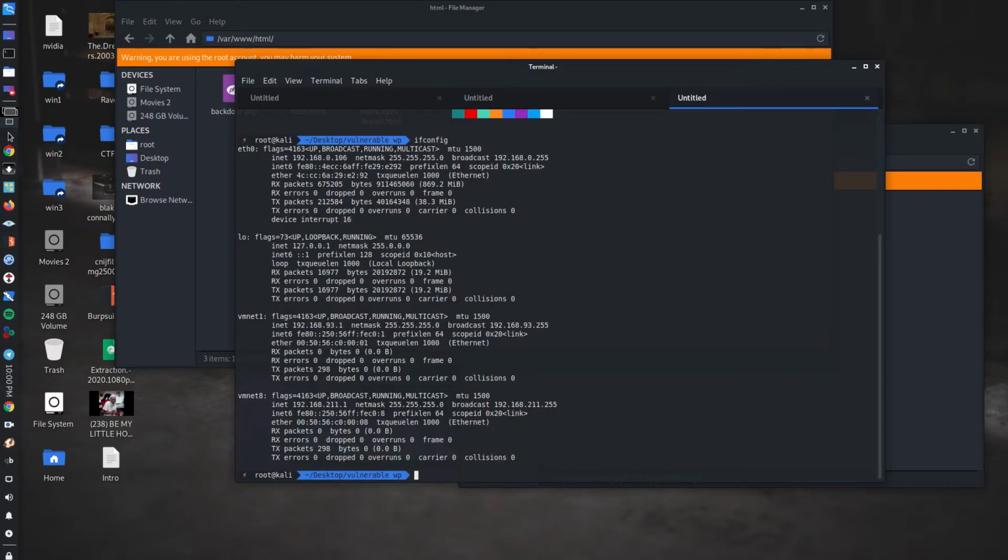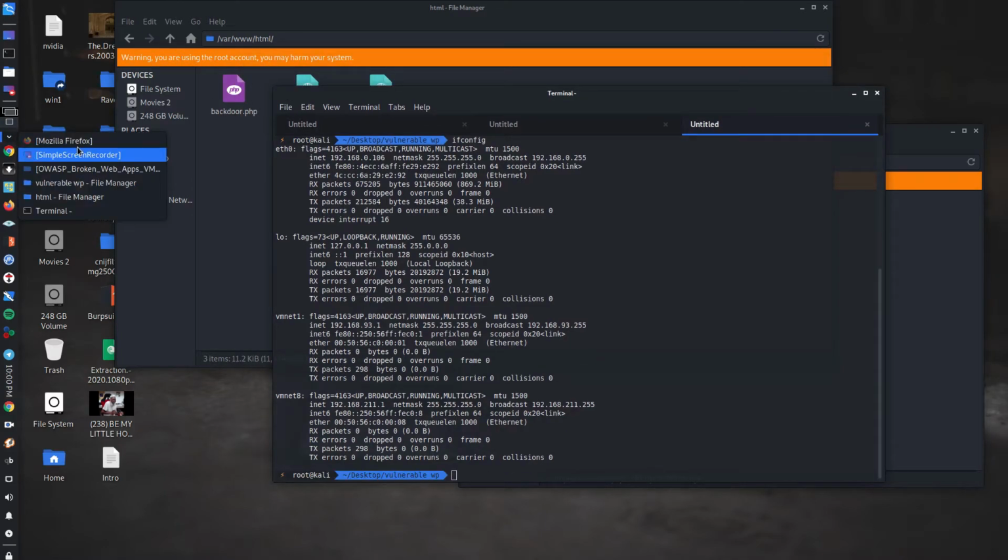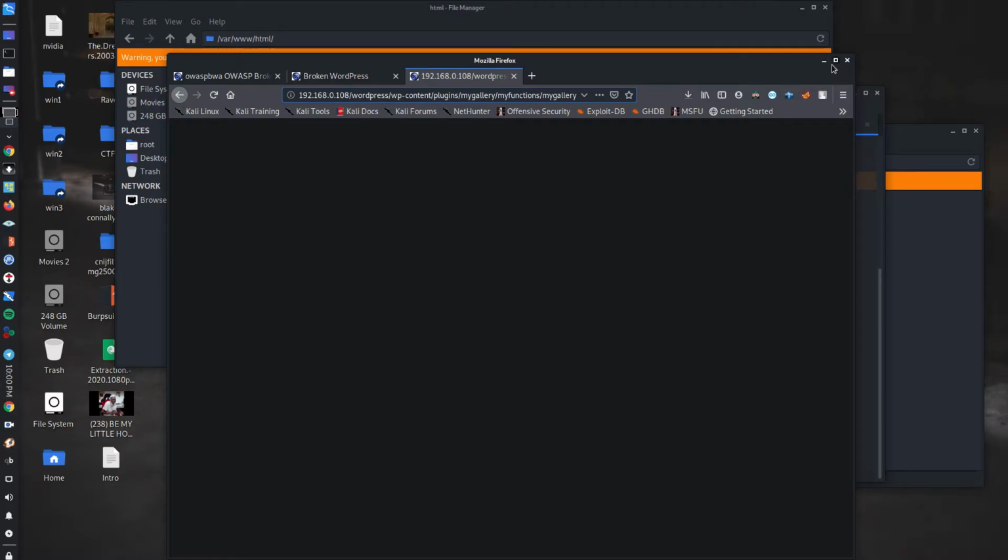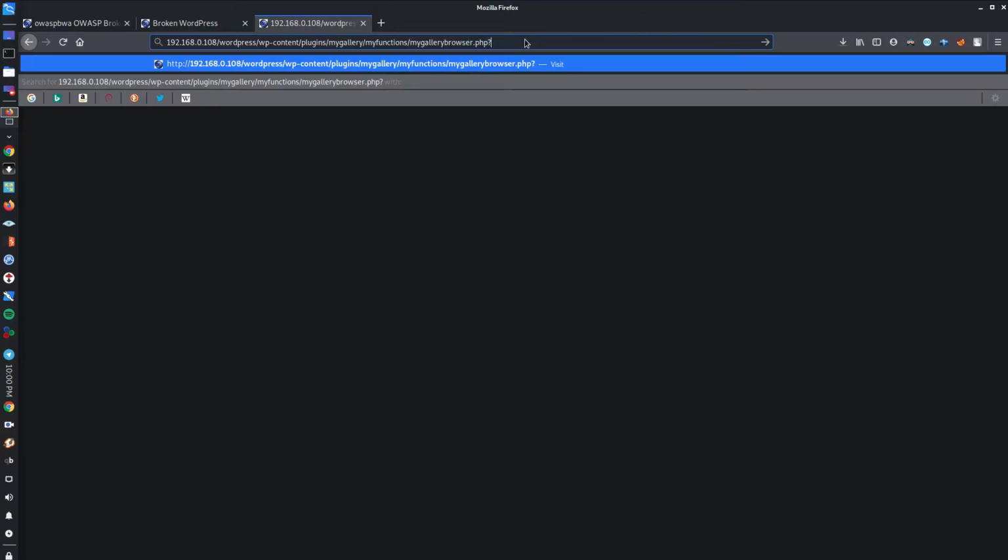Okay, so now how can we do that? We can do one thing. After this MYGALLERY PHP, we know that this PHP is vulnerable, so we are going to use this. We saw that whatever we write after command, like id, will get executed by the backdoor we are putting there. Okay, so id, and now we use wget.